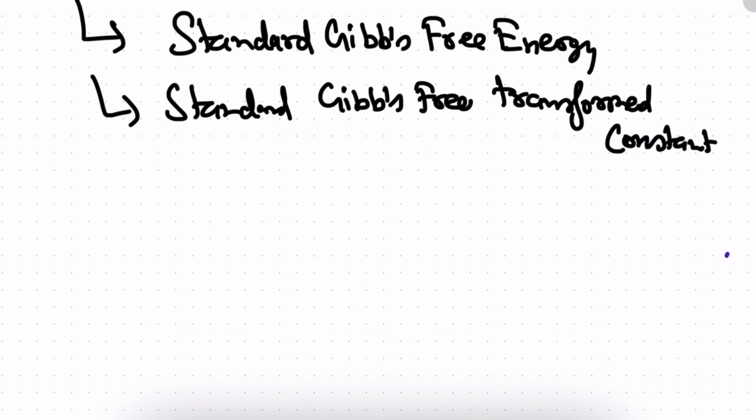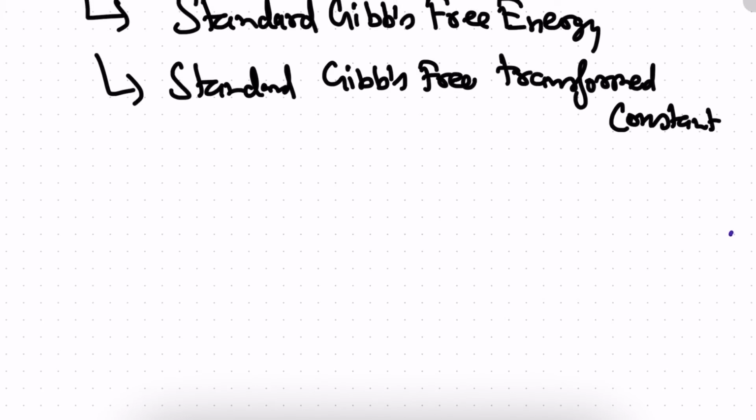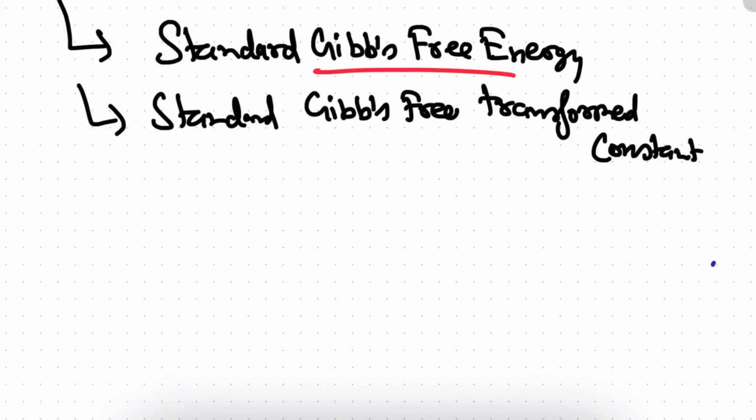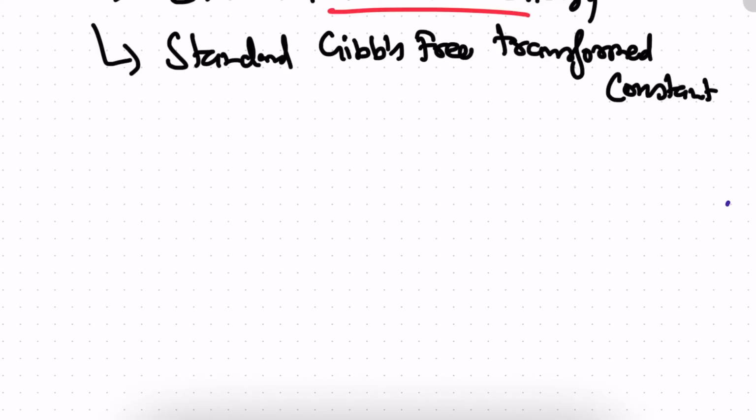Now here, hopefully you know what is Gibbs free energy, and if you don't know, please have a look into my videos. We have discussed a lot about Gibbs free energy, and in this video I am going to teach you what is standard Gibbs free energy and what is this standard Gibbs free transformed constant. Now try to see here. Let's suppose there is a reaction. A is going to react with B, forming C and D.